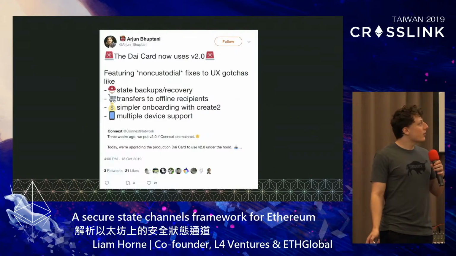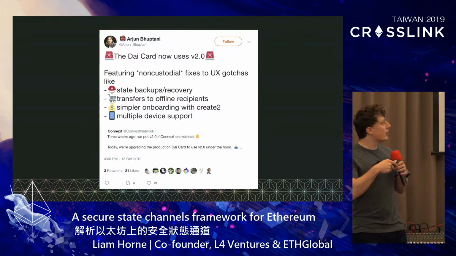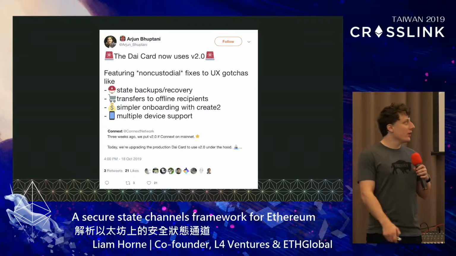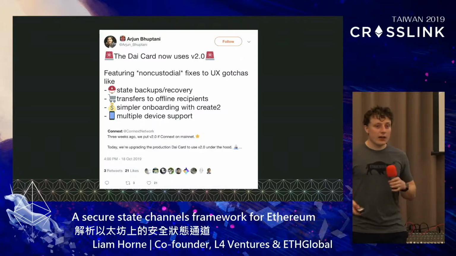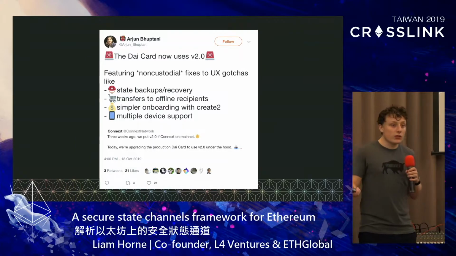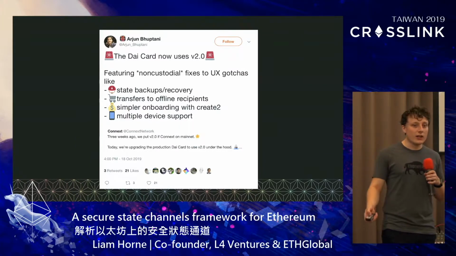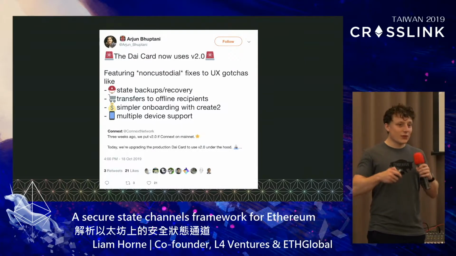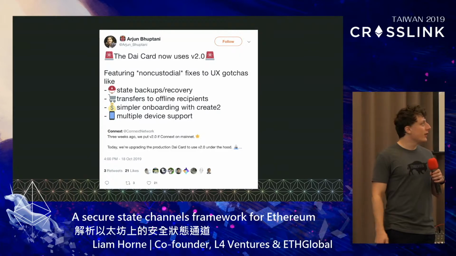And I think I have a tweet, yeah, and this is literally yesterday, actually. He did a proper announcement, after we ironed out all the bugs and whatnot, saying, hey, this stuff actually is live right now, you can use it today. So if you want to, you can just Google Connect Die Card, and you can see all of this software running under the hood. So that's the first nice update. This stuff's on mainnet today.